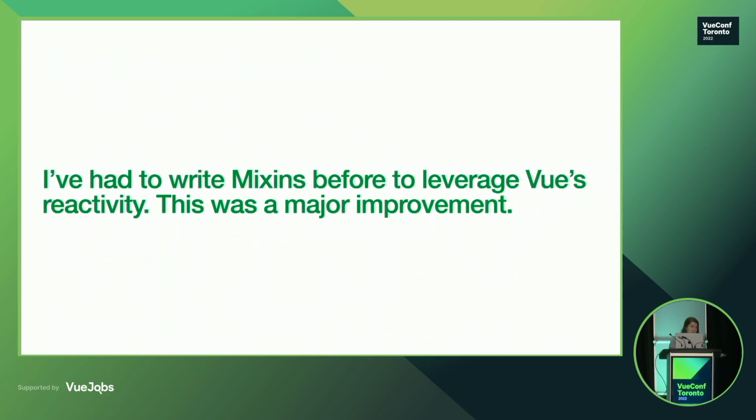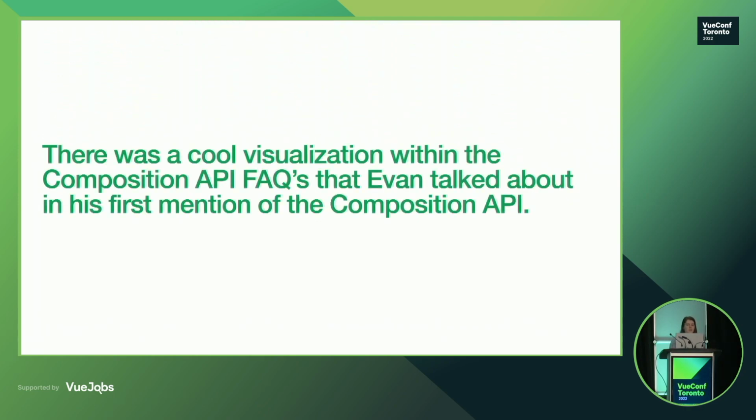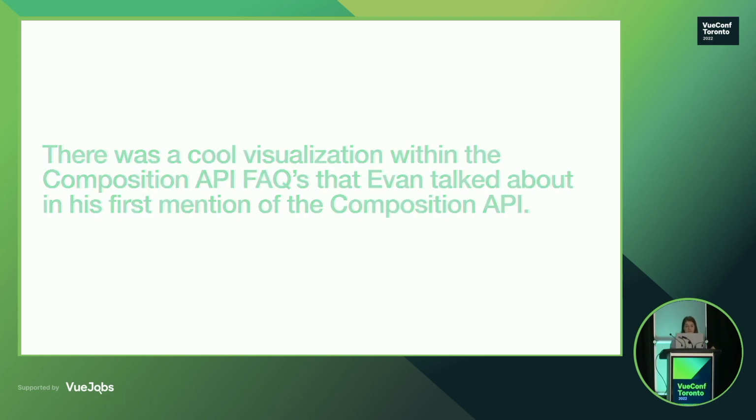And I have had to write mixins before to leverage Vue's reactivity. In the options API, that was the only answer. And this was a major improvement. There was a pretty cool visualization that Evan shared and still lives in the Composition API's FAQ when he made the initial release public of the Composition API RFC.